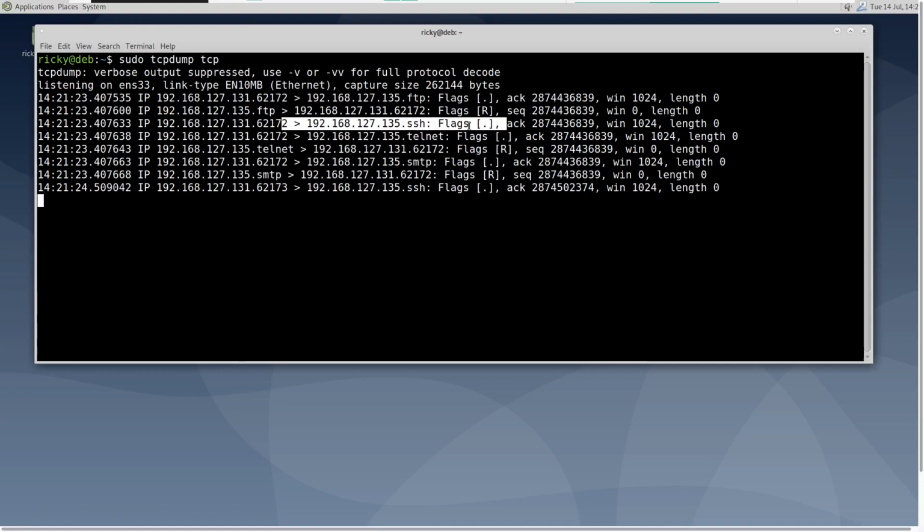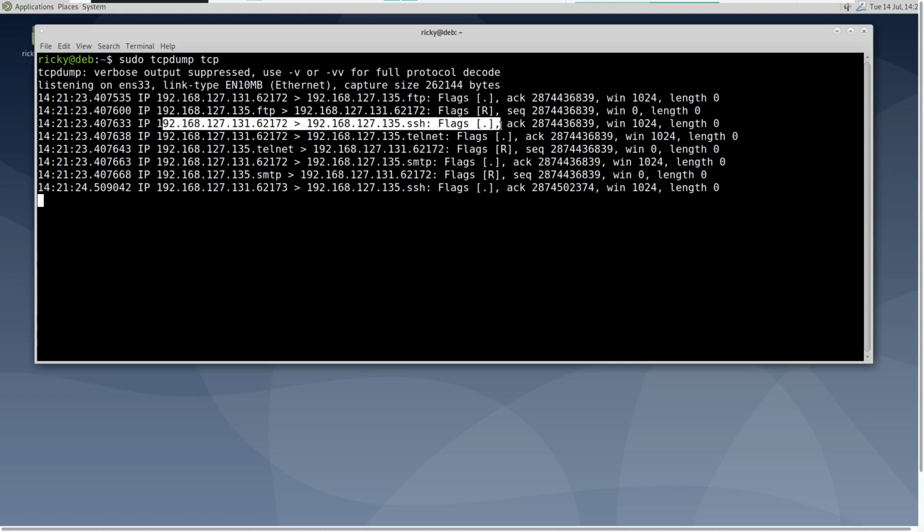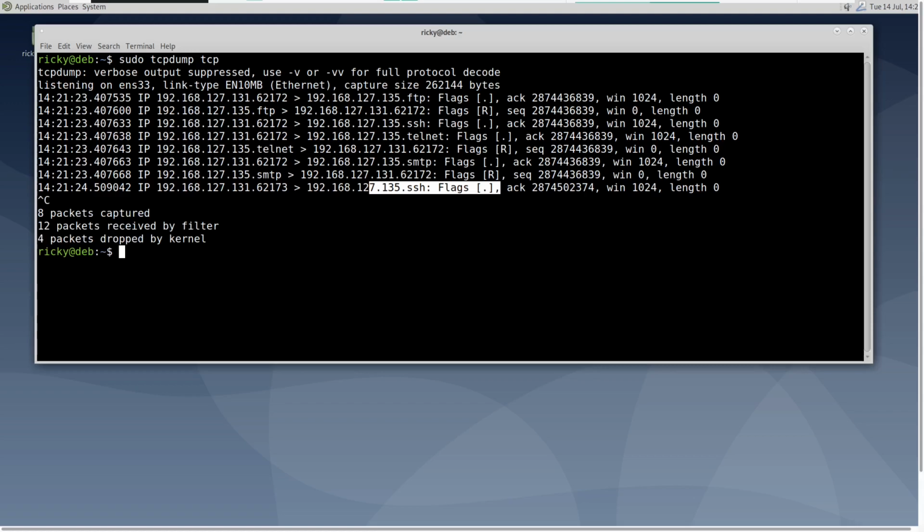Then the ACK flag, but again telnet is reset, telnet is reset, and it keeps trying SSH. SSH doesn't get any reply, no reset or any reply. So it keeps trying again and again until it gets something, but the connection is being dropped. So that is the ACK scan. ACK scan will show what is happening there. It's dropping, not rejecting. If it rejected, then it would get some information. So that's an ACK scan.